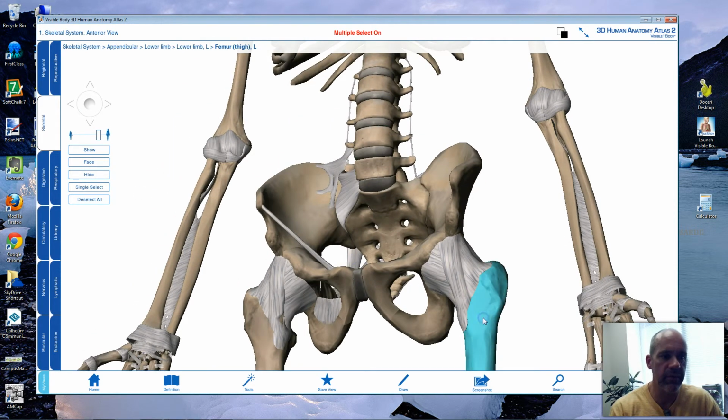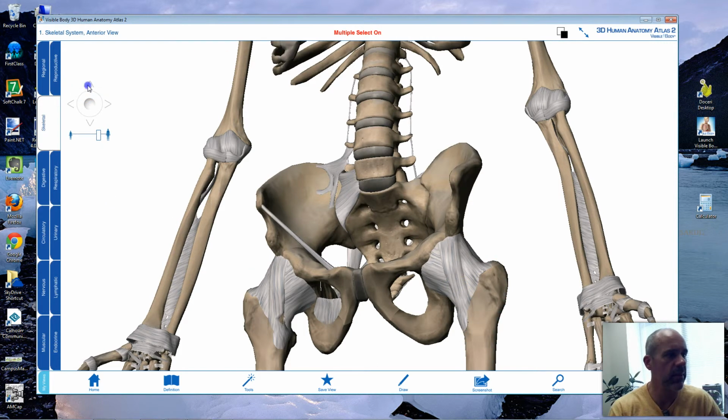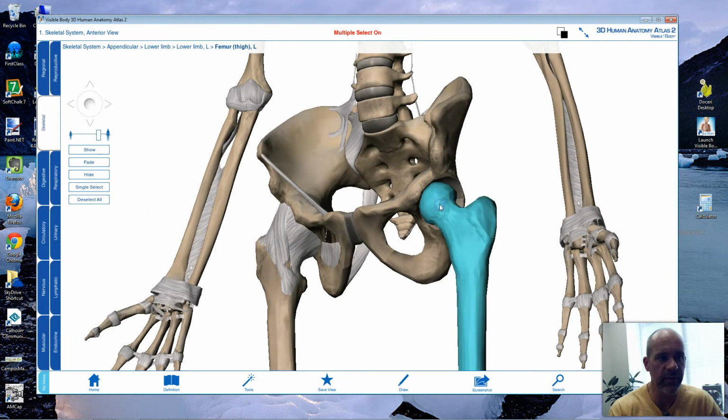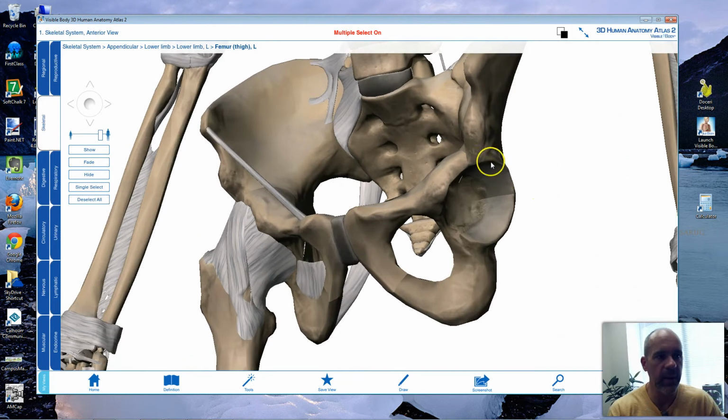Now here is your femur, that's your thigh bone, and of course that is forming a joint with your hip bone or pelvic bone on each side, forms a nice ball and socket joint. Move this up, and that is wrapped up in lots of ligaments. So there you can see, here's your femur. So it certainly has a ball-like feature on there, which is fitting inside a cup-like feature on the lateral side of the os coxa. So let me hide the femur, and we can kind of zoom in here.